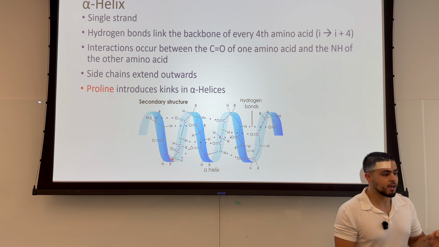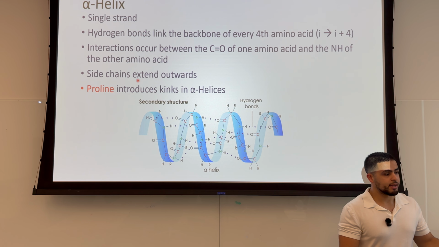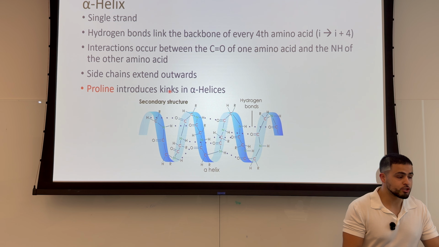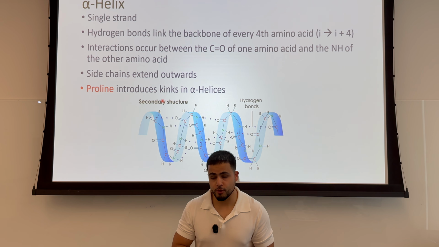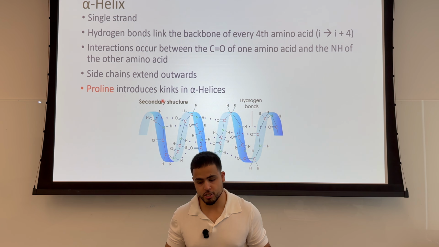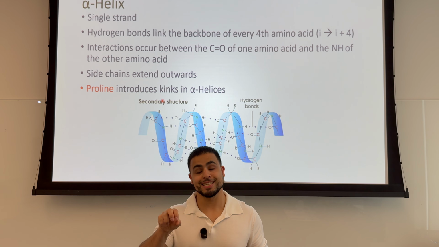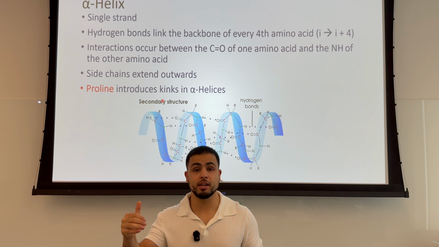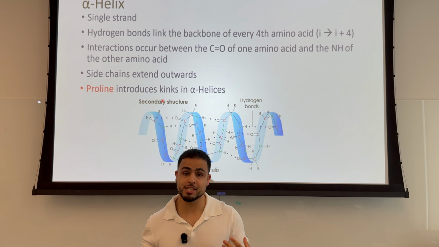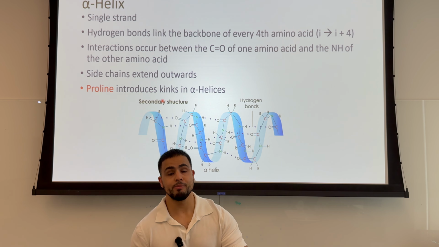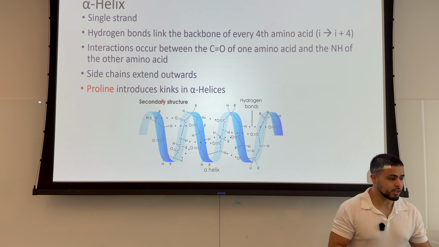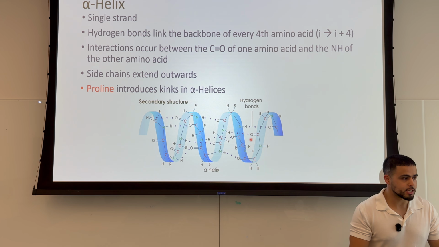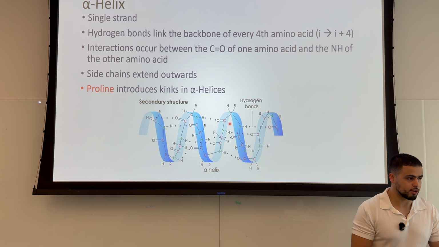Okay, next we have that proline can introduce kinks in alpha helices, and essentially the idea over there, if you watched our slide deck on amino acids, proline contains its backbone amino group embedded within a ring, and because it's embedded within a ring, it won't be able to participate to a great degree in this hydrogen bonding, and therefore it'll introduce kinks in the alpha helix. That's very high yield on the MCAT.